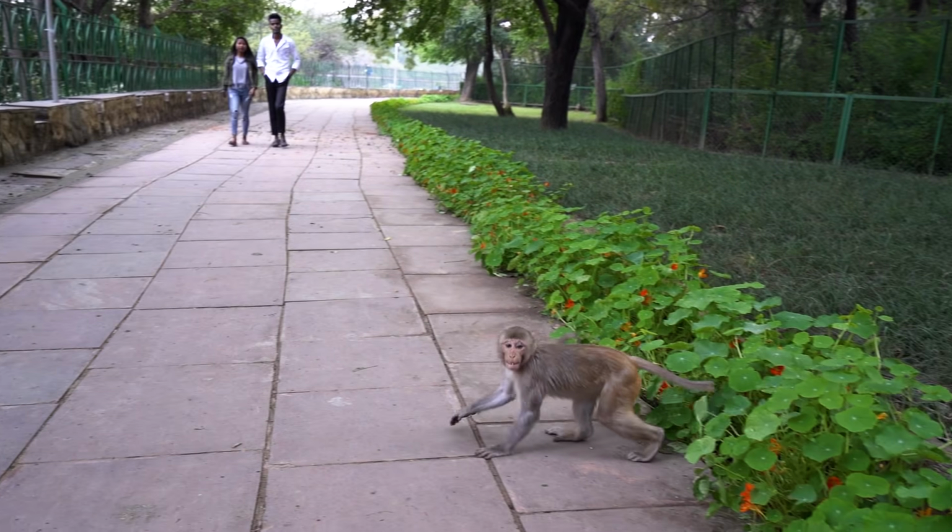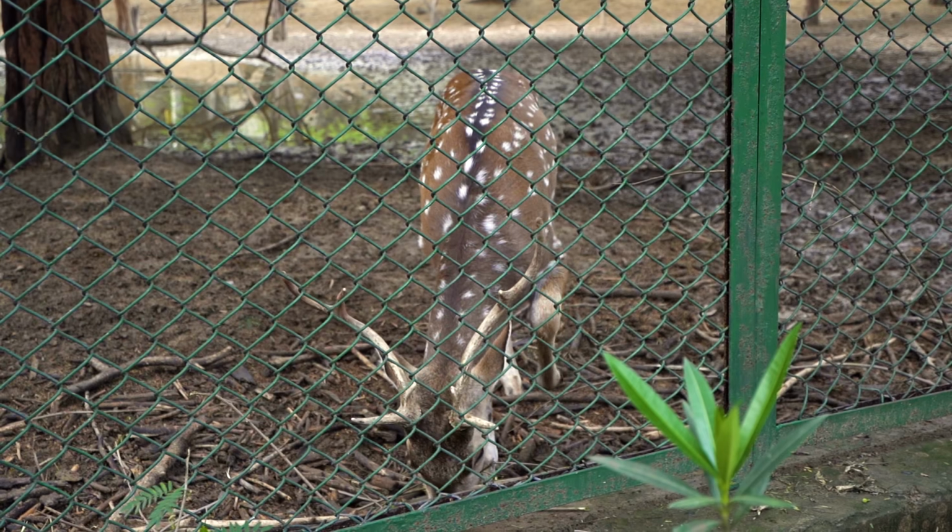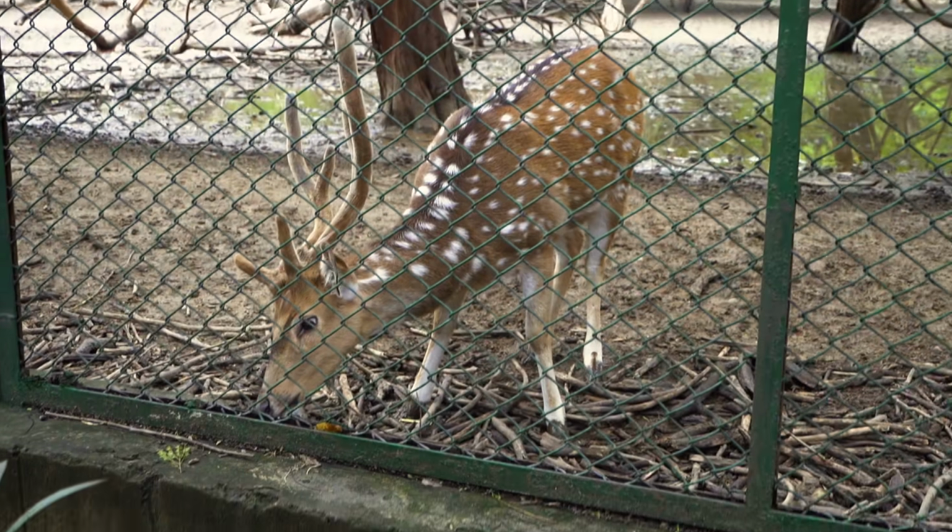Now, the main reason we've come down here to the Hauz Khas complex is not to get lost, which we did. It's not to see the deer park, which we found out actually is called the deer park because it's literally a deer park. We saw some deer eating and just running around there. And it's not to actually walk around the beautiful lake or spend time in the park like a lot of the locals do. It's actually because there are some incredible ruins here. Let's show you.